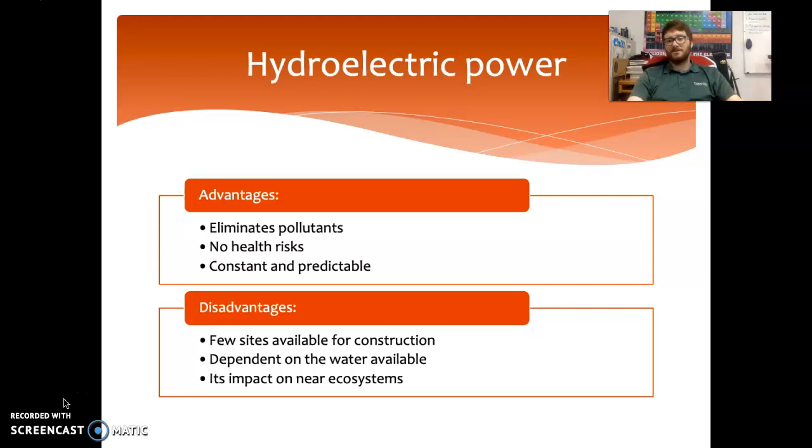Here's the disadvantages, because we can't do this everywhere. Unless you have a pretty major waterfall or somewhere where you can collect the movement of water, you're not going to have a lot of spaces available for construction. It also just depends on the water available. You can't make more water, and it has an impact on nearby ecosystems. So consider maybe salmon that are swimming upstream, and all of a sudden you put a massive complex which blocks the salmon, and the ones who do try to swim up this turbine get shredded. Not good. So it does have an impact on ecosystems, albeit a lesser impact than many other forms of pollution.